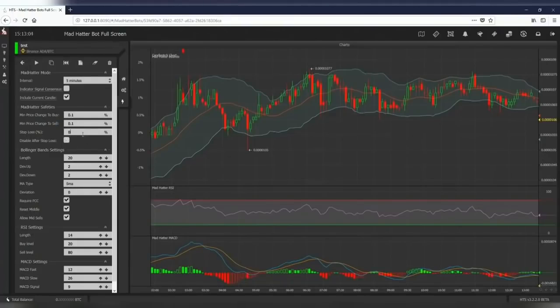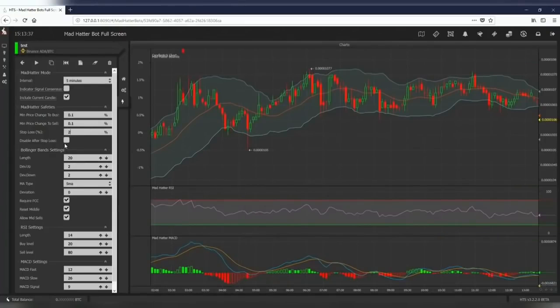The next thing we have is a stop loss percentage for your buy. So the way this will work is, if you buy now and the price drops, let's put 2%, then the bot will sell its position. Now keep in mind, with using stop losses in Haas Online with Mad Hatter, there isn't a wait for next order. So if you're familiar with trade bots, you know that insurance. What will happen is if we trigger a stop loss and we get another buy signal, we're immediately going to buy in. So that's something to keep in mind when you're using this.